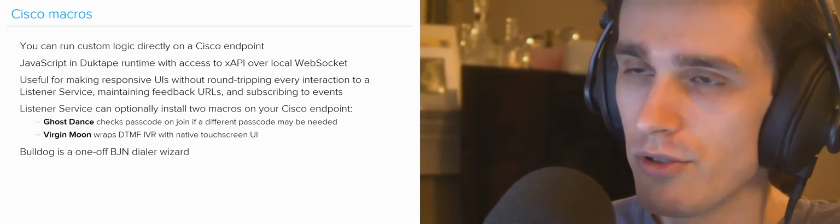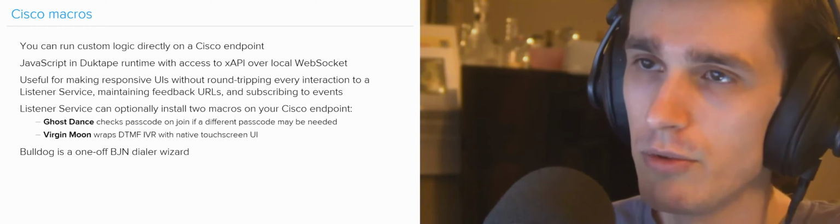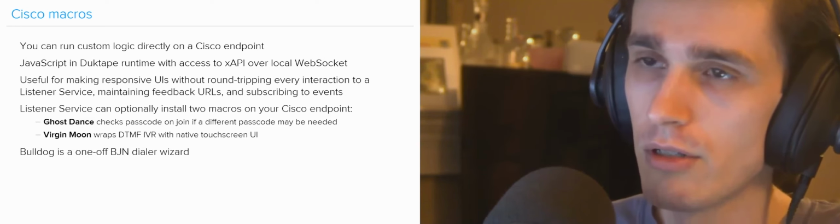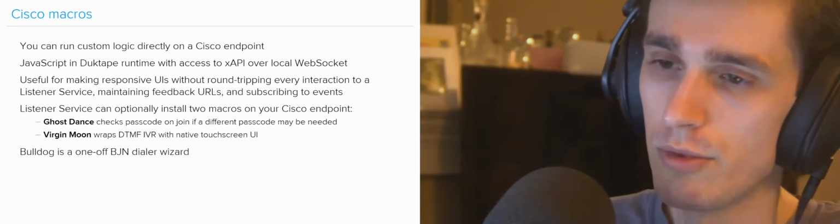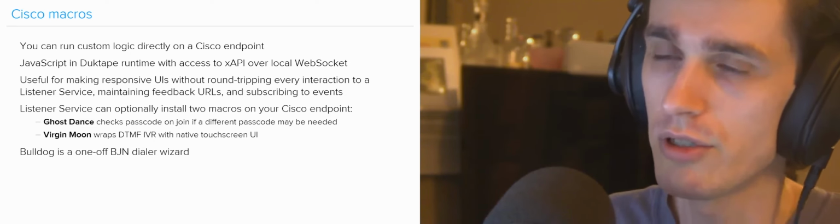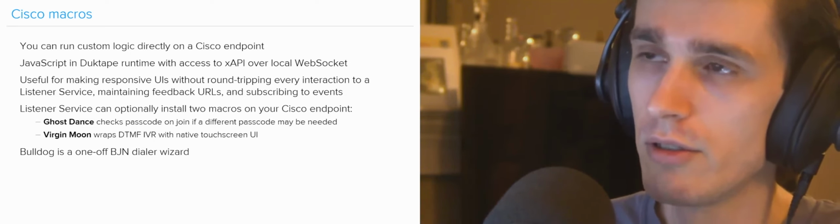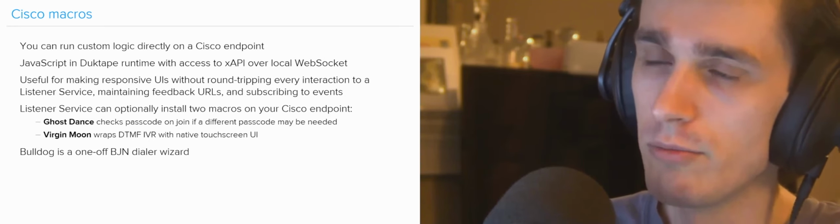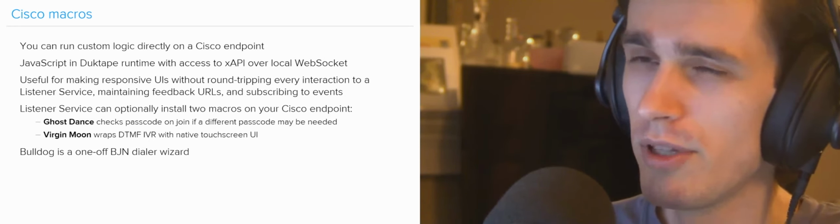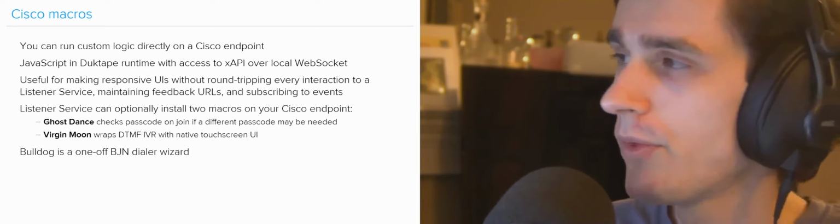The last one was just like a wizard to prompt people. It's a joiner thing. So if you are on the home screen and you want to join a BlueJeans meeting, you can get prompted for the meeting ID and passcode, and it will construct the dial string, as opposed to you having to know how to construct a SIP URI out of a meeting ID and passcode. I think someone wanted that once, and we just kind of gave it to them.